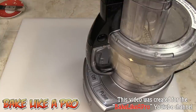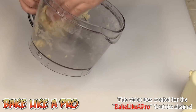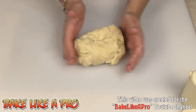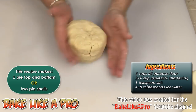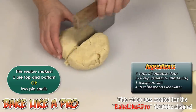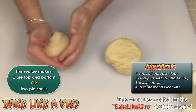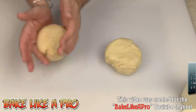I'm gonna get this out and show you what we're gonna do next. I've removed the bowl from the unit. You can see how fast you can make a nice pie dough with a food processor — very fast. I'm going to estimate half and half, get that into a little disc, wrap it in some plastic wrap, and then chill it down in the fridge.